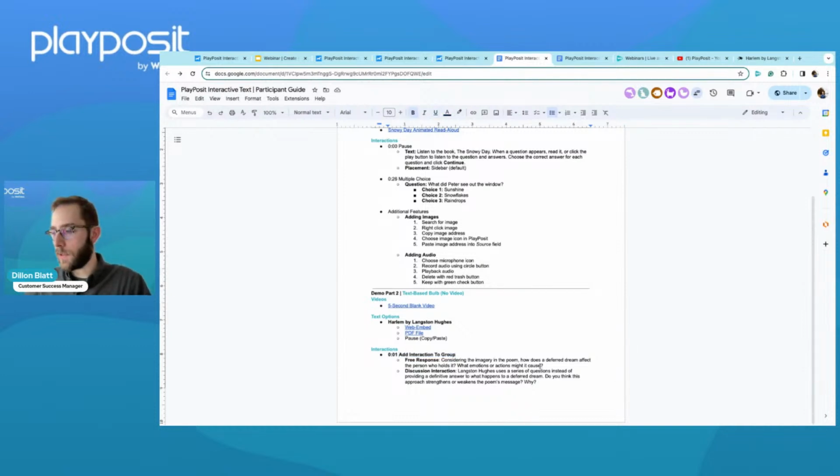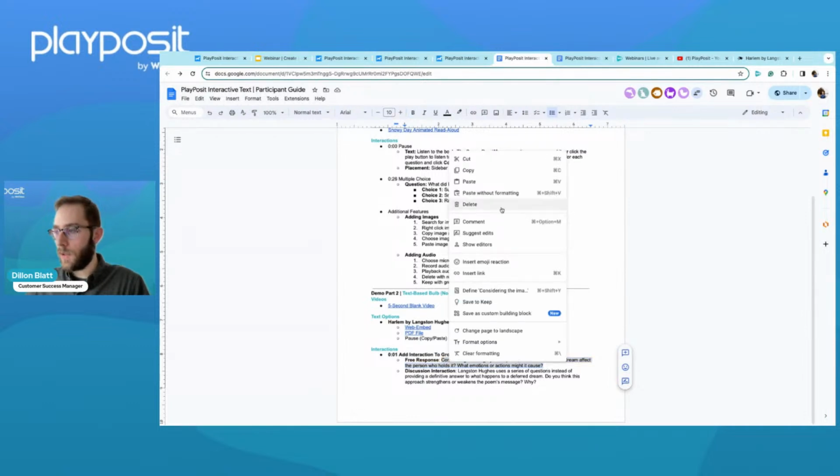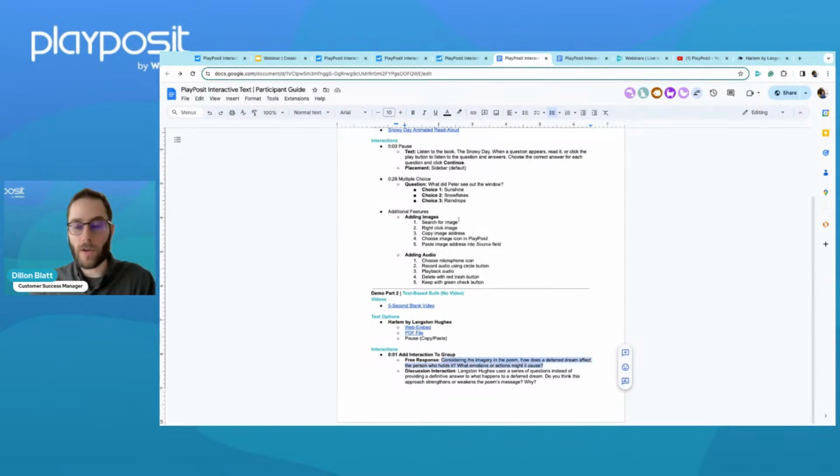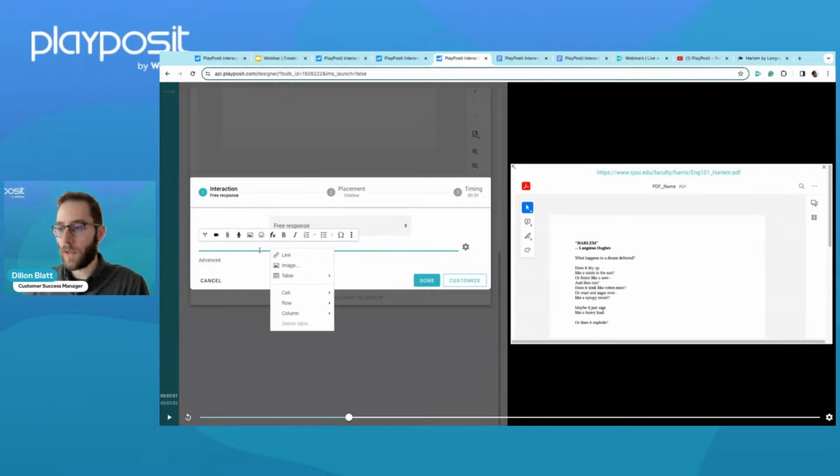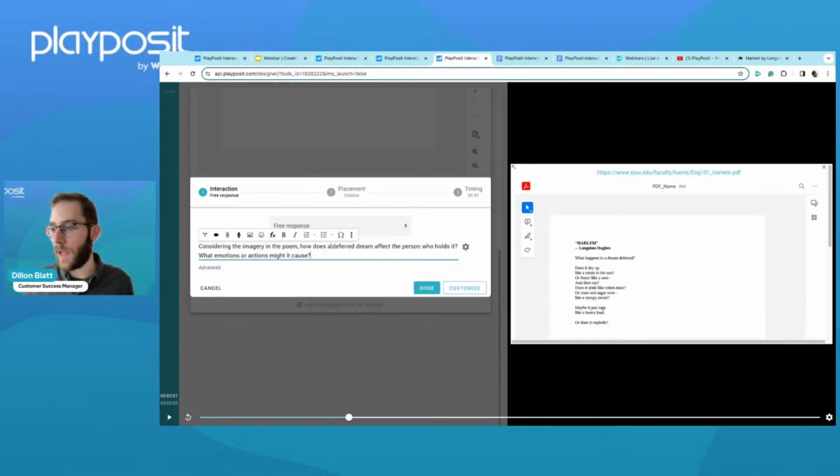Let's start with a free response. So I want you to go to the guide and just copy and paste this free response question here, which you can use, or if you want to try your own, that's fine as well. And now I'm going to choose free response in the top right corner. And I'm going to use my keyboard here to paste those 2 questions into the rich text editor. Remember, you can still add the audio, add images if that's relevant here, or even attach a file. Maybe there's a particular file you want to share with learners, such as a rubric for the grading here.